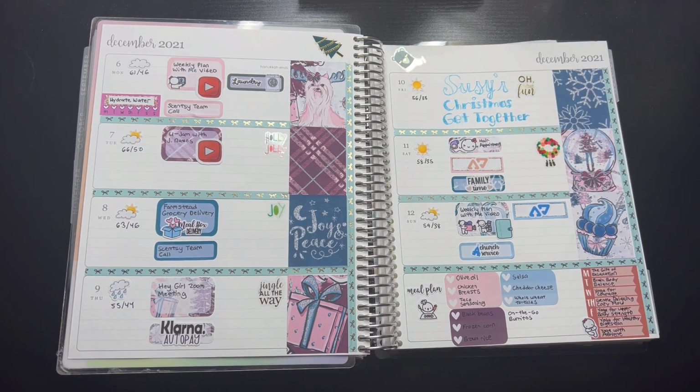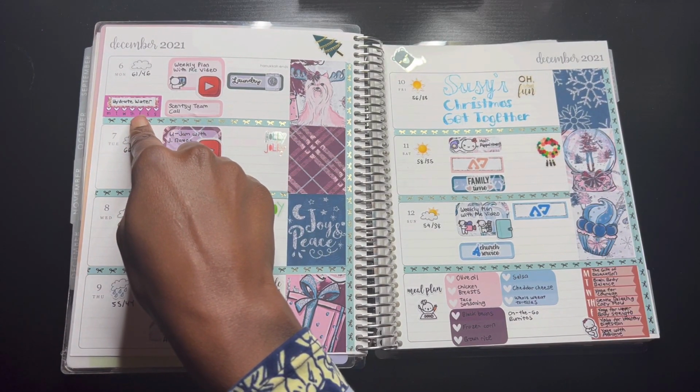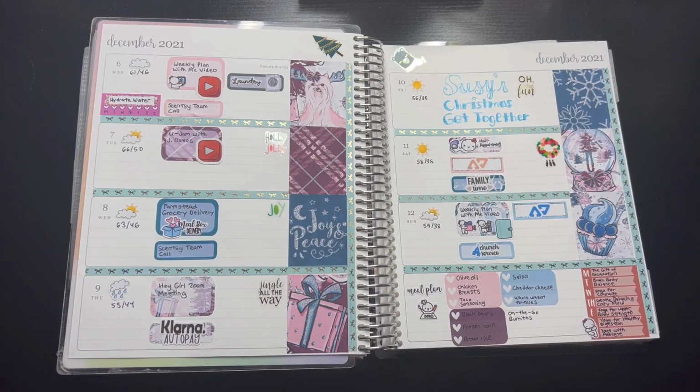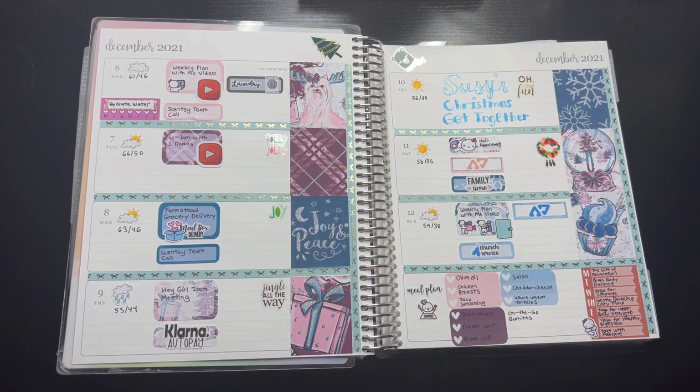And if you have noticed, I have used a little bit of the leftovers. Like this one was from, I think it was Beyond Paper Flowers from the kit that I used when I started using this planner. And of course, I added some of the stickers from the Erin Condren Winter Holiday Clear Sticker Kit. And I had some more leftovers. I thought I'd use all of them. Apparently, that wasn't the case. But yeah, I'm really happy with how this spread turned out.